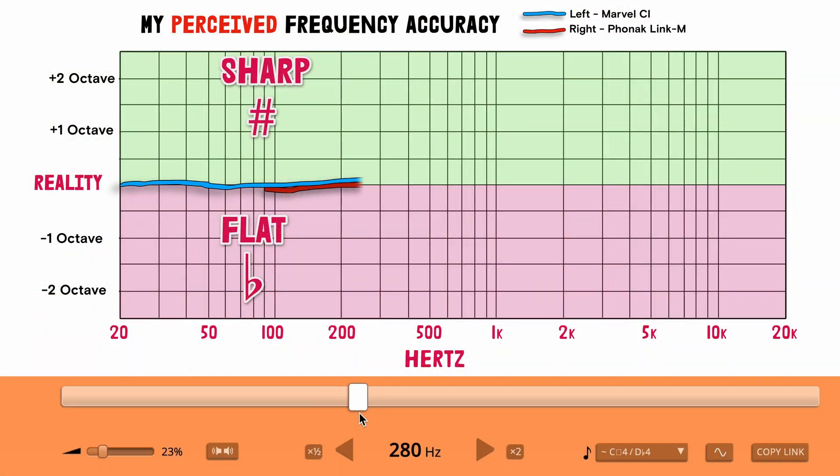Is it perfect? No. But I didn't expect it to be. There's still some of those high overtones that I don't think should be there, but now they're less grating, less invasive. Some of what's going on is probably that I've been wearing this thing for 16 hours a day for 7 months and my brain is coming to accept it. I noticed that when I got home, pure tones from a tone generator are still mismatched between ears, with the implant still reading higher in pitch than what my other ear is hearing. I didn't really expect that since voices sound so much more accurate. Hearing is complicated.